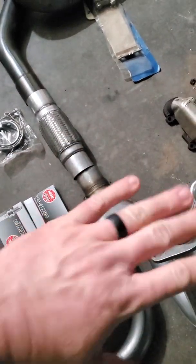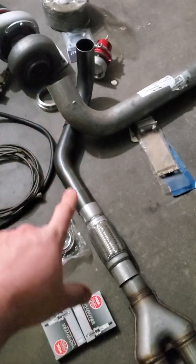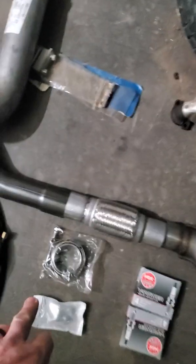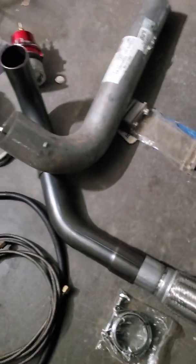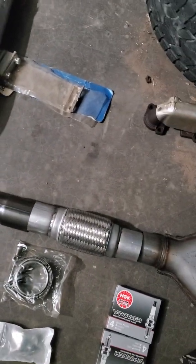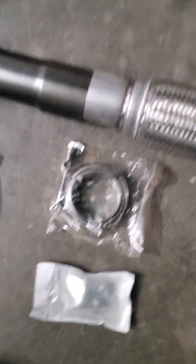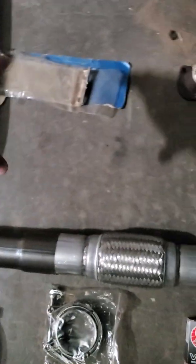This is just a representation of the oil feed line and the drain line — we'll get there. Flex pipe, because the engine is going to rock and the turbo is going to be mounted solid to the frame, so it's got to move somewhere. We've got a few of these two-and-a-half inch V-bands. V-bands are really expensive — if you plan on doing a turbo kit like this and want to keep it permanent, I'd recommend just doing lap joints and throwing a weld on there. These are about twenty to thirty dollars a piece.